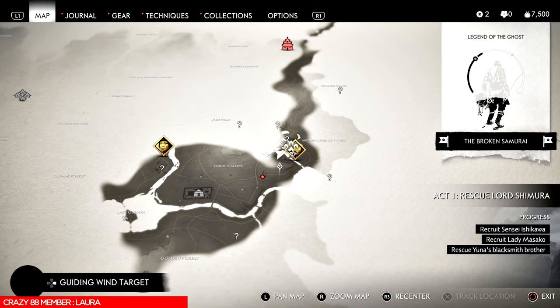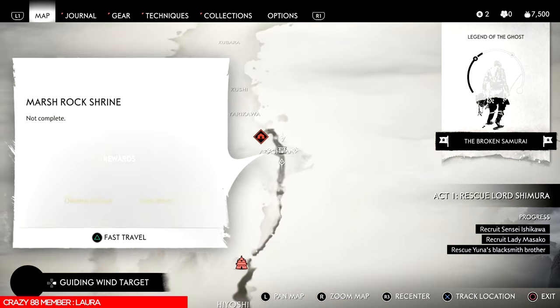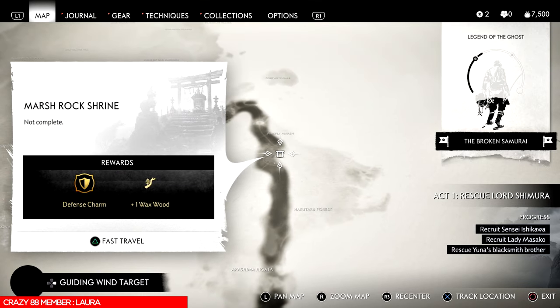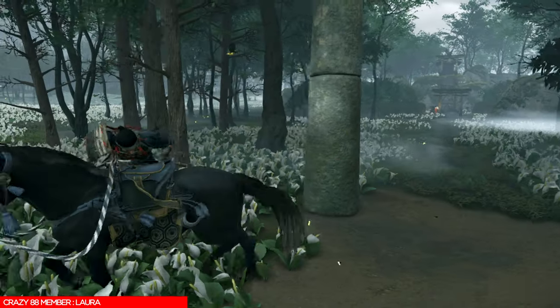Fast travel to Marsh Rock Shrine, travel to the settlement, set up a save, and farm 500 more pieces of iron. You will automatically have more than enough steel after farming this route, but in case you're wondering, you only need 155.